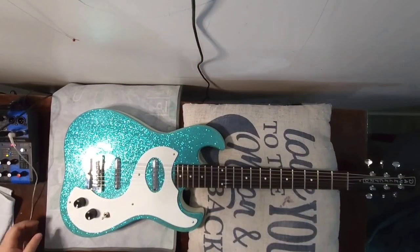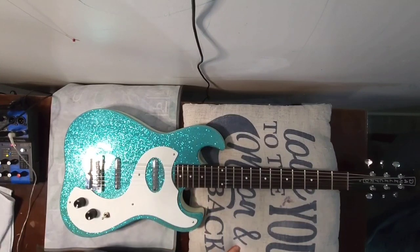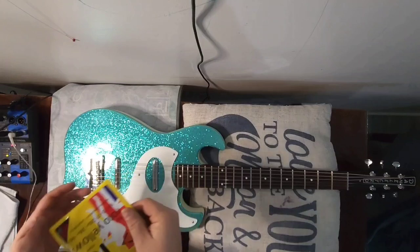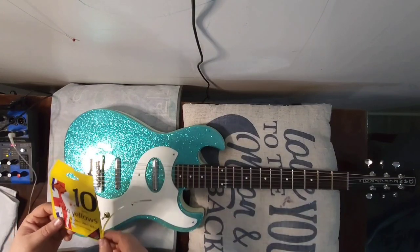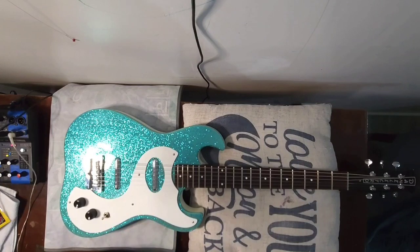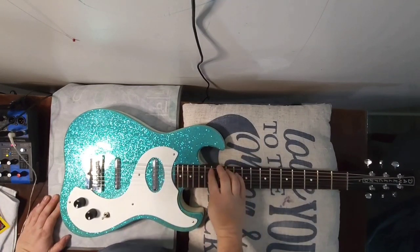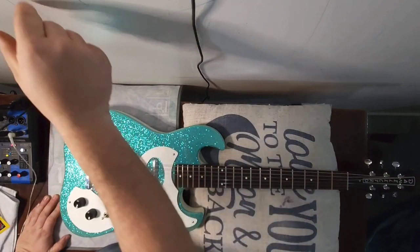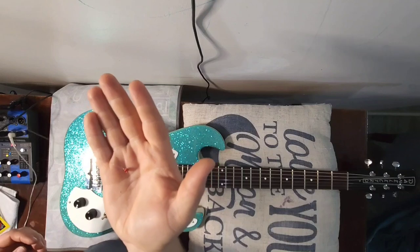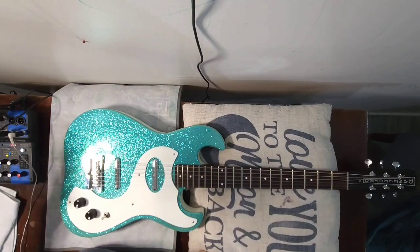Alright guys, so you've seen those clips back to back of before and after, the Dunlop strings and the Roto yellows. Hopefully you guys could hear maybe a difference. I'll be looking forward to going back and listening to those. Guys, they feel great. They feel like really good quality strings. I like that. It was cool they actually came with an extra high E string. That was kind of cool because we all know we're going to break those.